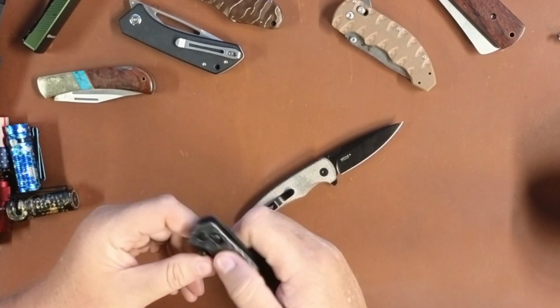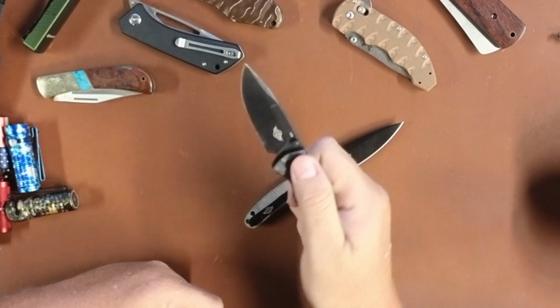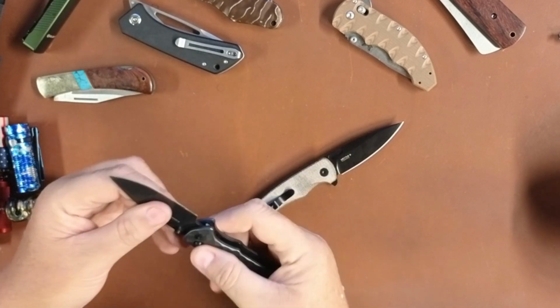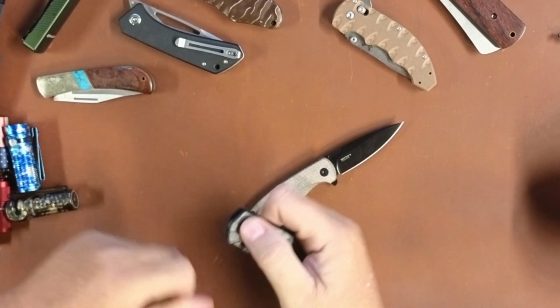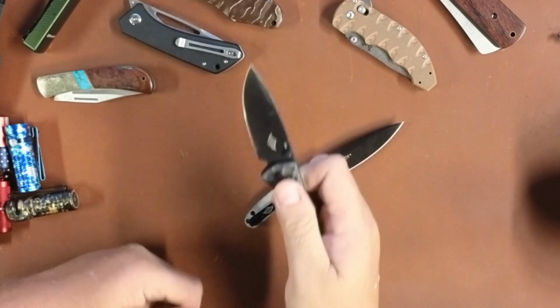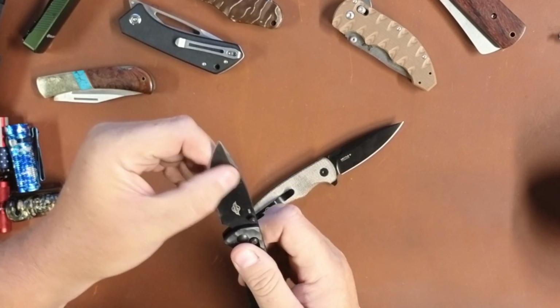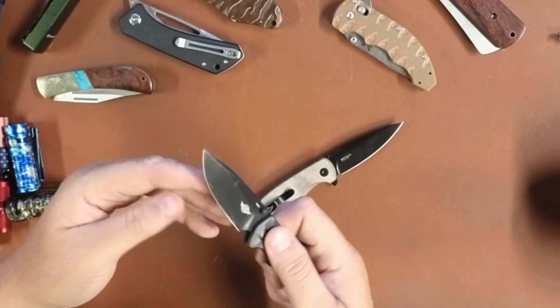And so they've got it on this one, which is great because it's got a little thumb stud here. I'm not a fan of thumb studs, as it were. But with the Axis, you can just pull that down with your thumb and do a little gravity flip with it and close it as well. You can see on this one, I haven't even cleaned it all the way. There's still tape and stuff on it because I do use it a bunch.